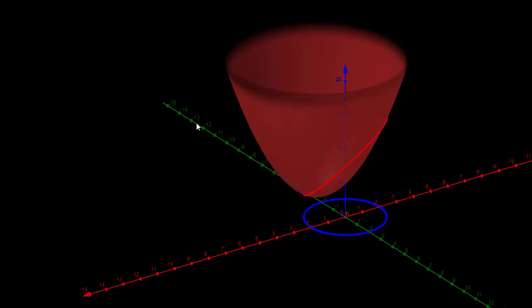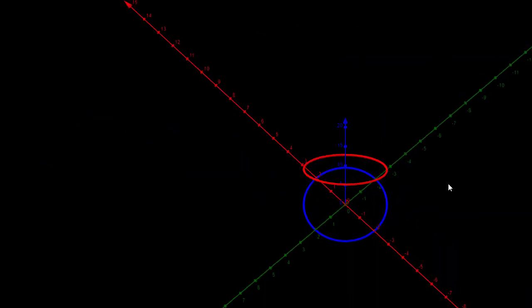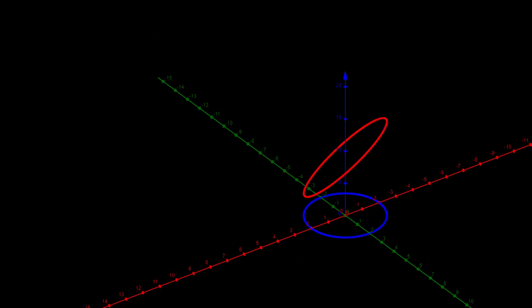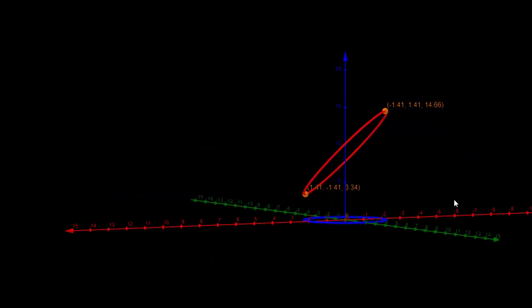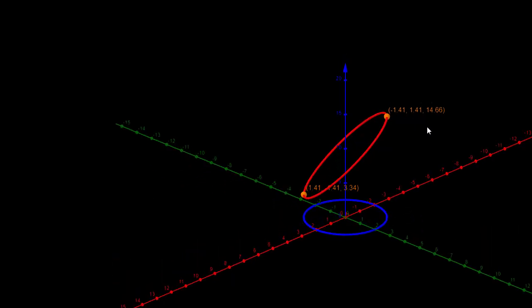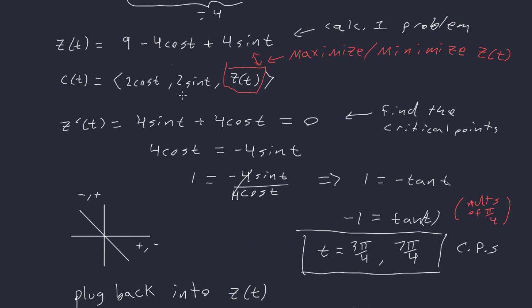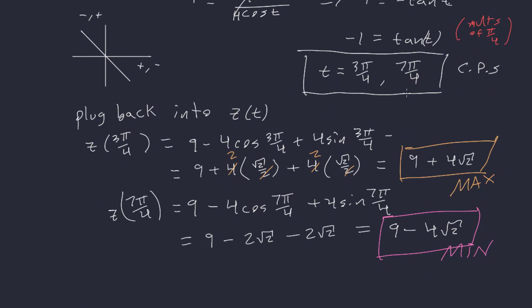All right, so now that we're back at the graph, let me drop the surface real quick. I just want to see the constraint curve we're working on. And when I put the points back in, you'll see we have negative 1.41, comma 1.41. Oh, I didn't mention, if we go back here and put these t's that we found into our x and y coordinates, that's what we're going to end up getting.